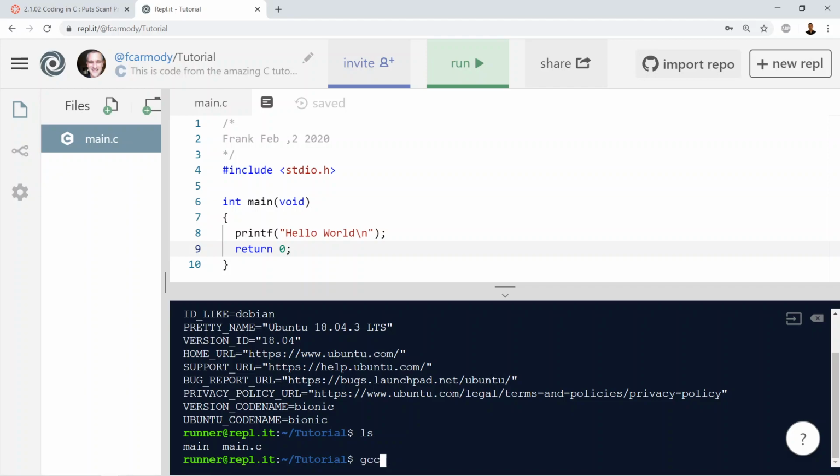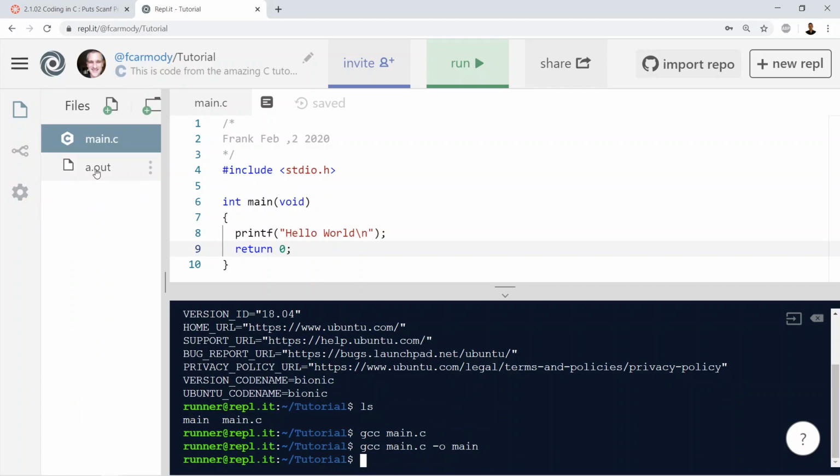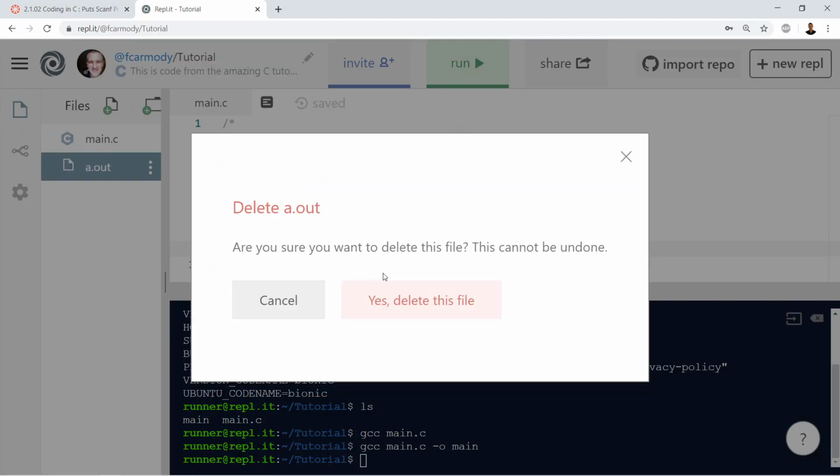So we're going to type gcc space main.c and then -o for the output. main.c tells it which file we are compiling. We can just compile main.c without doing anything else, but in that case it creates a.out, which is the default file. If we want something else, we have to use -o and tell it to put the output in a file named main. Okay, so we recreated main with our new code.